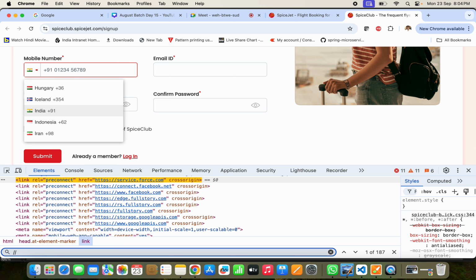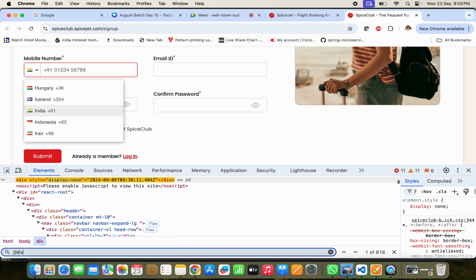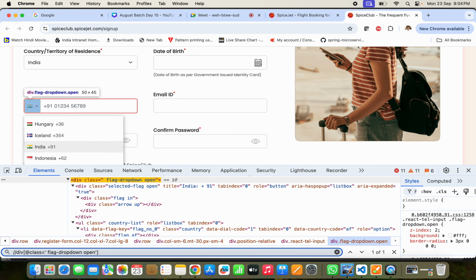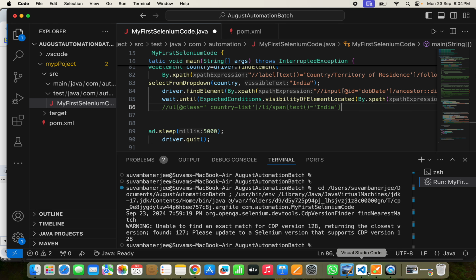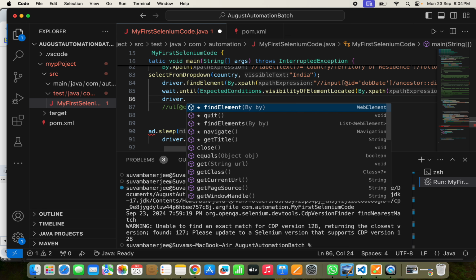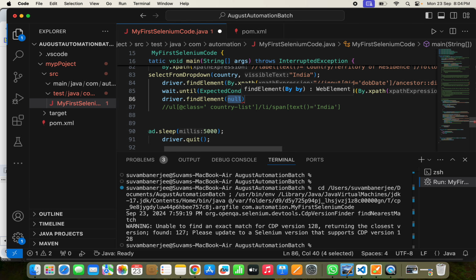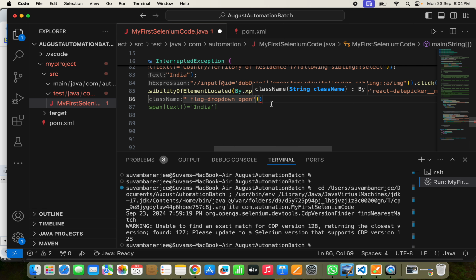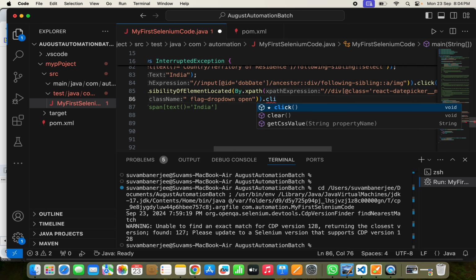or directly we can use the class name. Let me check if it is uniquely identified or not. हाँ, it is uniquely identified, ठीक है। तो हम लोग डायरेक्टली क्लास नेम से ही ये करेंगे ना। So driver dot find element by dot class name, and first dot click.